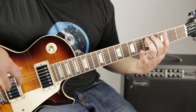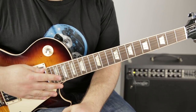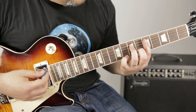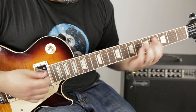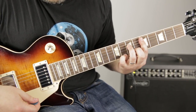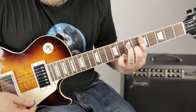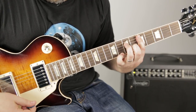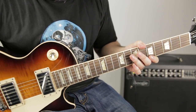Now, the bass is staying on G, but the guitar, well, actually, it's electric piano. This is a really cool sound, you know, you've got the G, but you're playing. And when you hear that over G, it's got that weird jazzy sound to it.